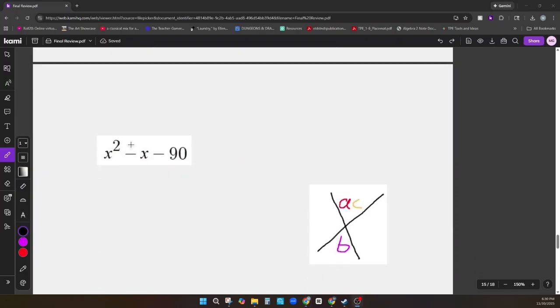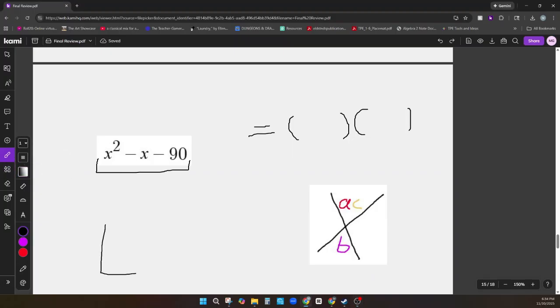So let's go ahead and get to our first example. Before each example, I'm going to ask you to pause and try each of these out on your own. So pause this video, take a second, see if you are able to factor the quadratic x squared minus x minus 90 so that we get our two parentheses values outside of that. Try that out and then come back to the video when you think you have an answer, or else get stuck. Okay, let's see how you did.